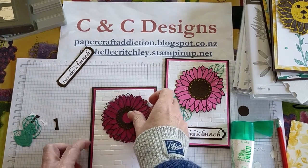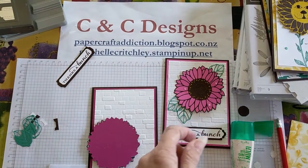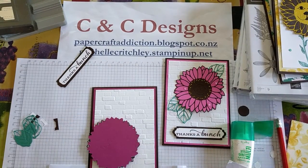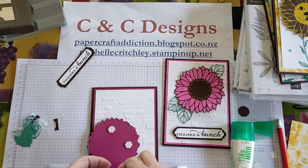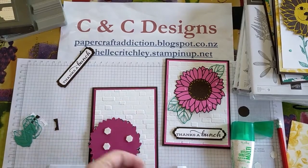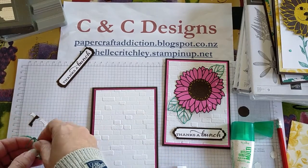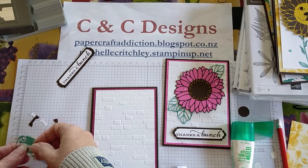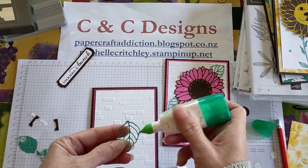And I'm going to pop my flower up with some dimensionals. Just closing that ink pad before I do something silly like stick my hand in it. So just a few dimensionals on here. And I might glue a couple of leaves down in the corner, because if I put one in the corner, that will give me an idea.